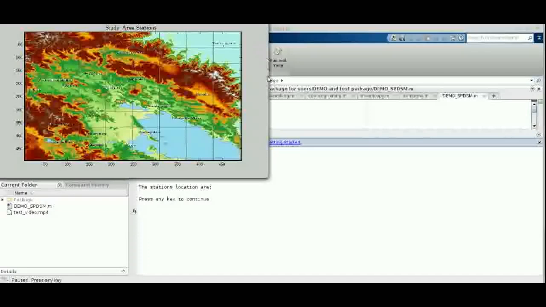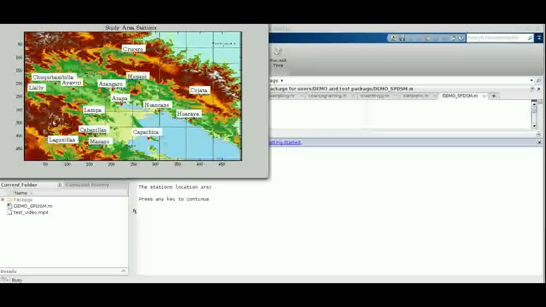The first thing we have to give to this software package is the area under study. So this is the Andes Plateau. It's part of Peru, part of Bolivia, and here are the stations to be used for validation. As can be observed, the stations are distributed over all the area so that all heterogeneous types of terrain in the area are taken into consideration.